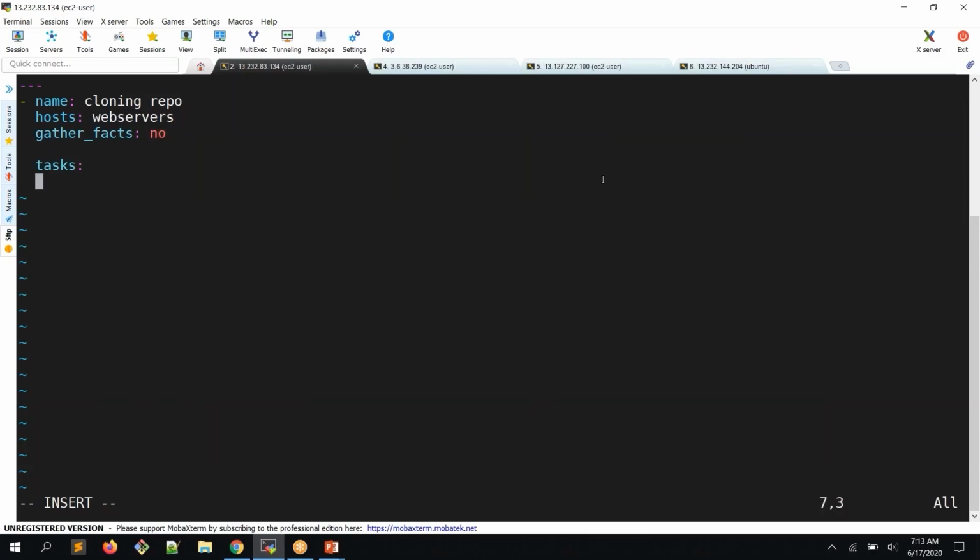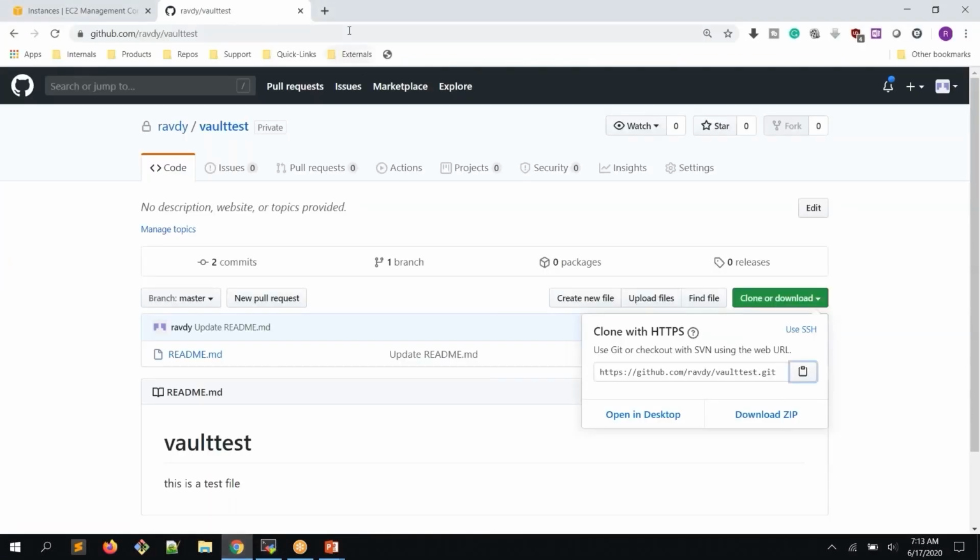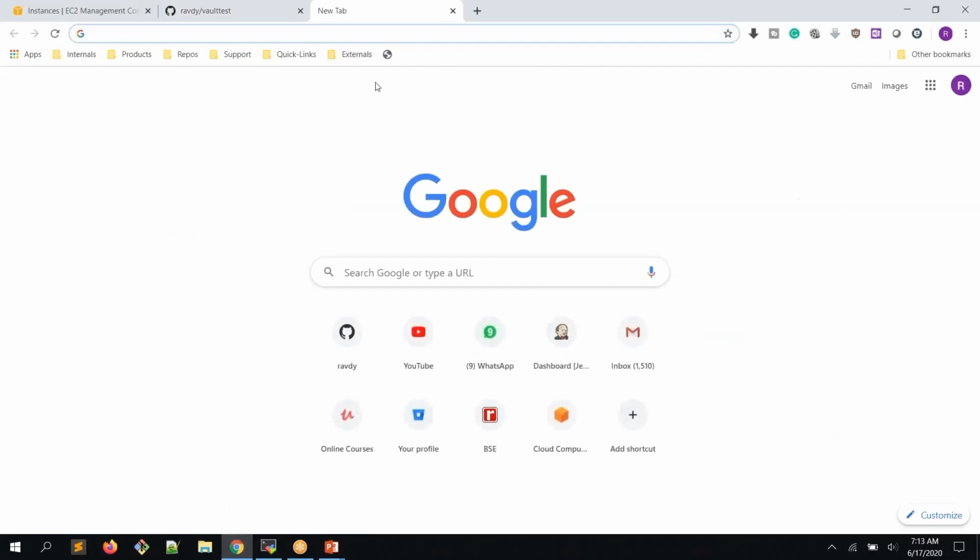So we need to write a task. Minus name: cloning repo. Okay, now to clone a repo, we have an Ansible module called git. Let's go and find out what the git Ansible module is.